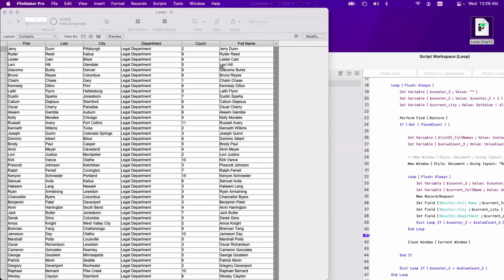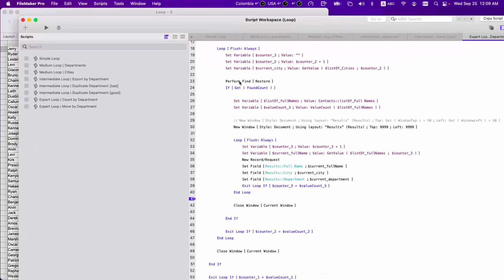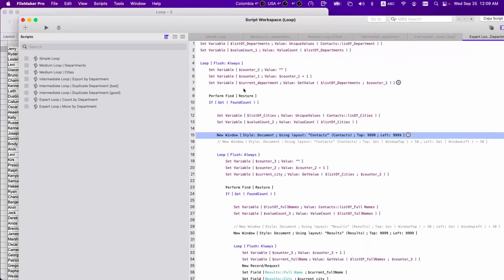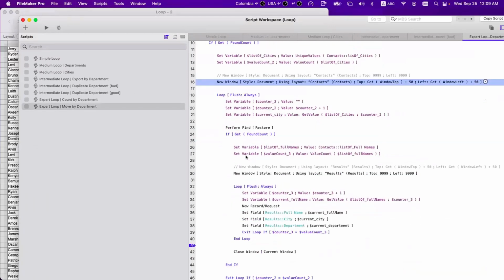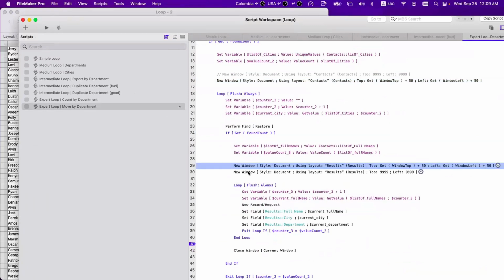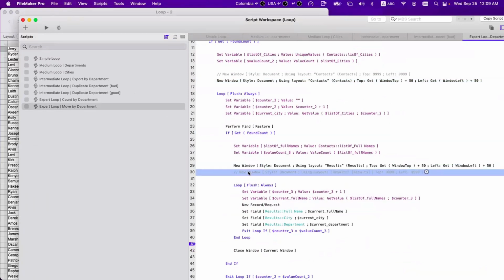But technically, typically, this type of script I am not performing locally. I'm doing that on server. The advantage on server is not displaying anything.